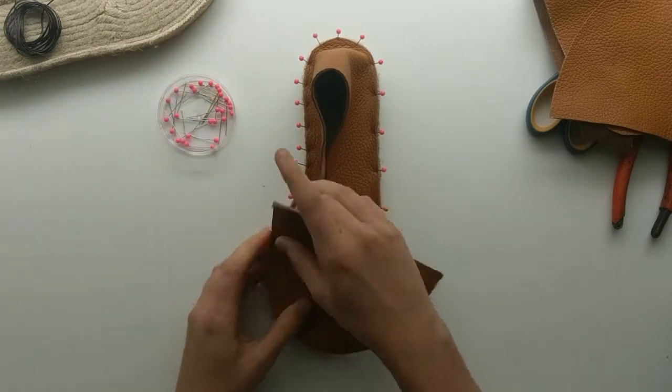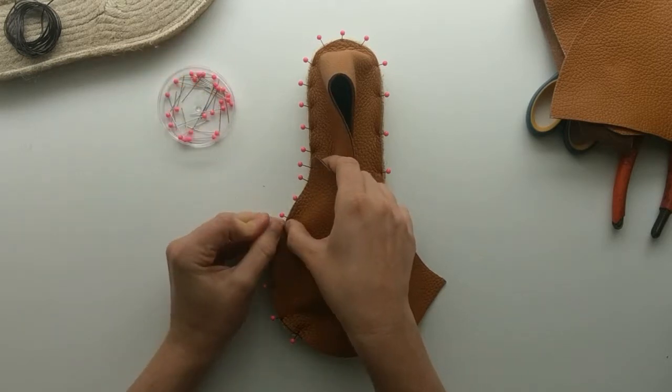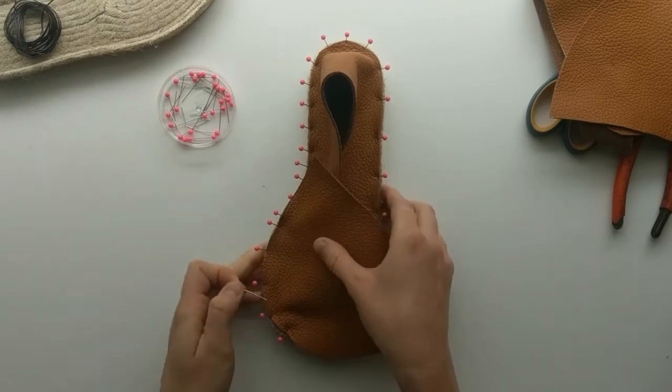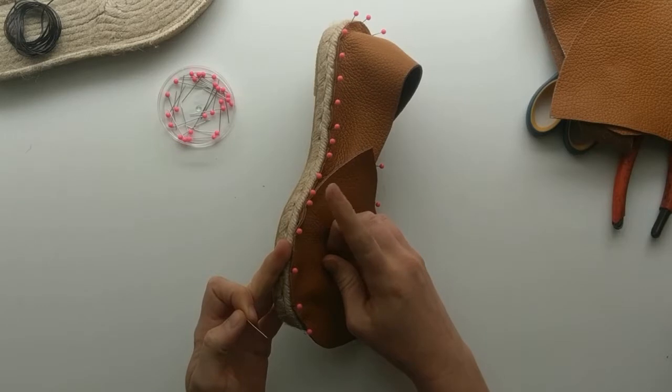When you get to the part where the 2 layers overlap, place a pin that goes through both layers. Then you can remove the pin below if you like. It's important that the new pin you place goes through both the front and the back material, so that you don't lose the lower layer when you're sewing.